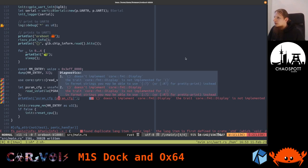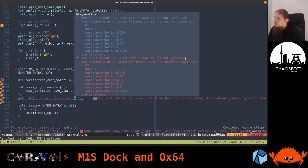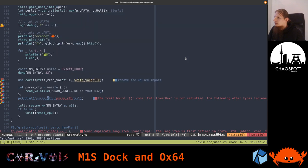So it doesn't implement core fmt display. Well, how can we do this? Can we just put a hash here or something? Invalid string formatting. I actually forgot how that works. Can I just say colon X or something? LowerHex is not satisfied. The following other types implement. Oh dear. What is going on here?